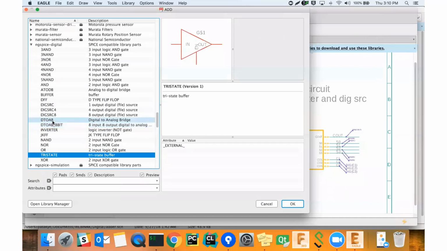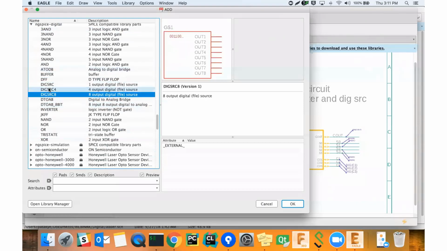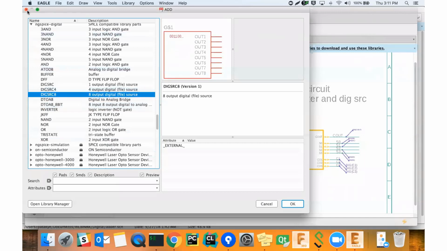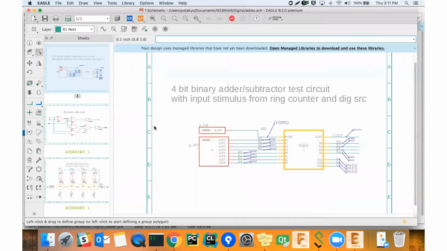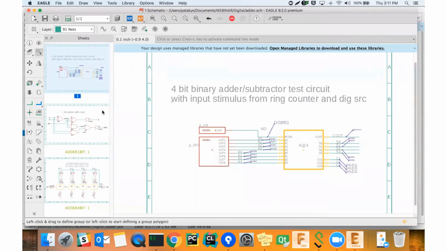And of course, just like with analog, we have provided a bunch of examples in addition to this library that has these parts. One thing to point out is this digital source part. We're going to look at that in a minute. That's really important to be able to provide stimulus for your digital circuits. And this part in particular works a little bit differently than other parts. Let me show you the digital capabilities here.